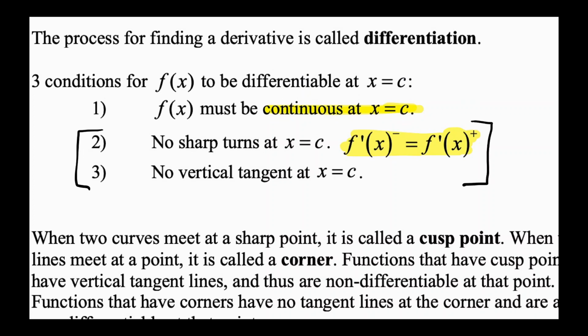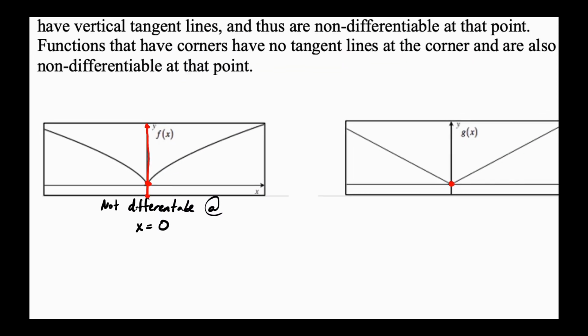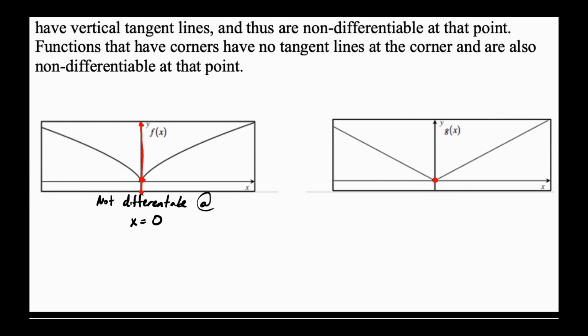So in order for us to check that, we use this over here in yellow. We have to check the limit of the derivative coming from the left side, and if that equals the limit of the derivative coming from the right side, that means there is a derivative at that point. If they're different, then we have a situation like this. If they're continuous but the derivatives are different at one point, it's probably a situation like that.